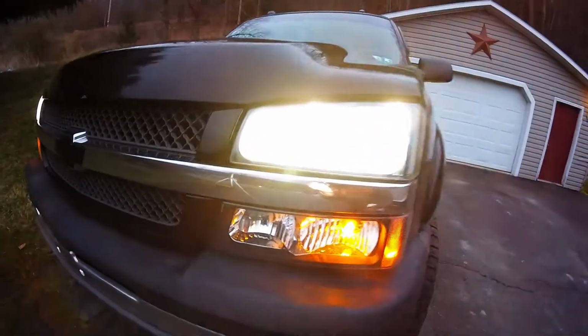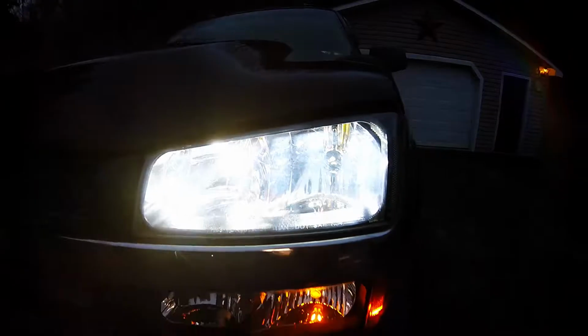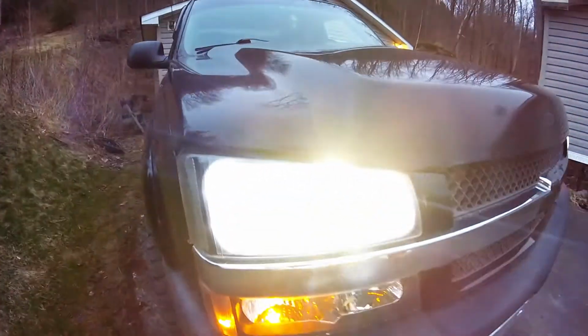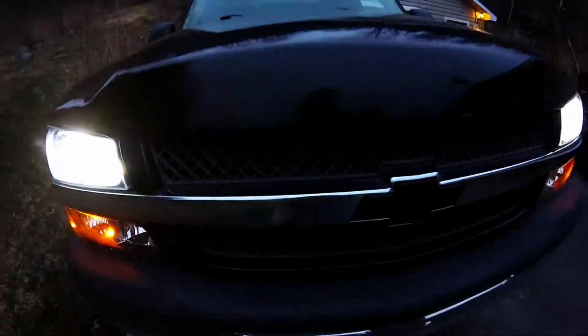Nice, quick, simple little add-on. They give you more output for your back road driving. Here, those LED fans all kicked on, humming right away. And that about does it for that. So, now we're going to move on to the grill project.